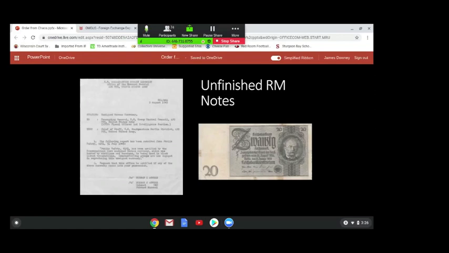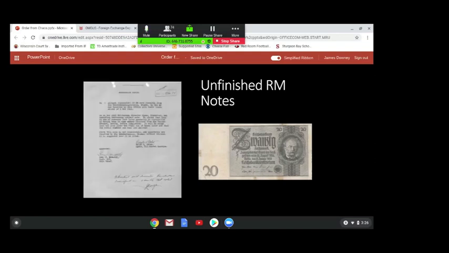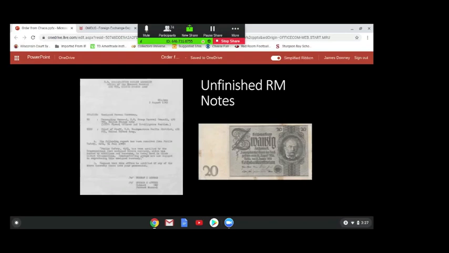So again, note that this is from August of 1945. This next one is a report from November of 1945, and that these continue to be a problem, and that they're continuing to appear on the economy. Curiously, and I'm going to go back, this communique towards the bottom indicates that counterfeiting groups are now engaged in reproducing this unsigned currency.